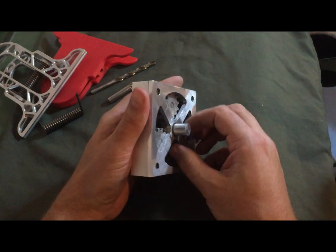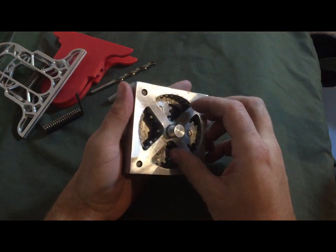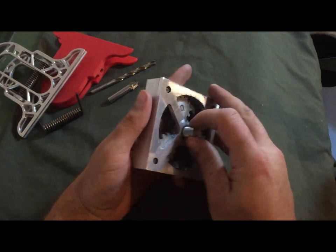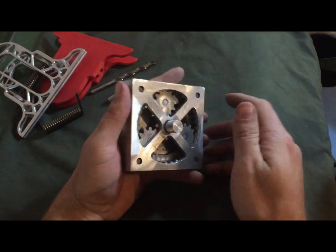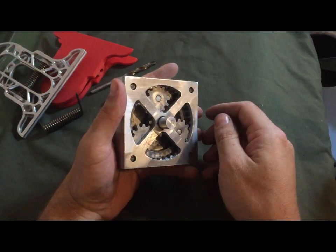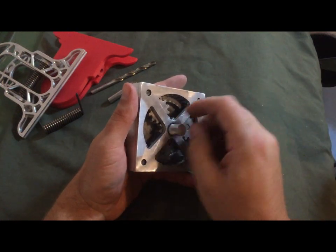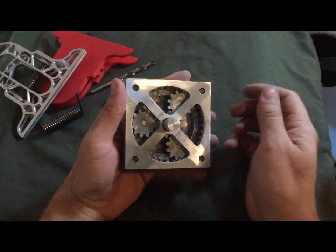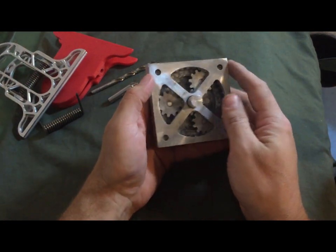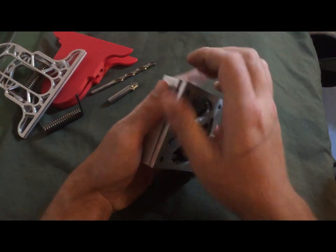A lot of the machining projects they have in machining school, at least the one that I went to, had simple little things that would just test your ability to machine certain things, and then that would be it. You'd toss it or whatever. If you were proud of the work that you'd done, you put it up on a shelf and it'd just sit there. But it would have no other use besides that. And so I thought it'd be kind of fun to make a project that could actually be useful for something. As for me.